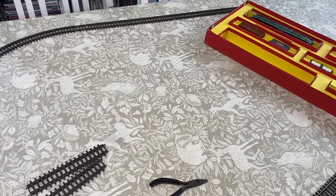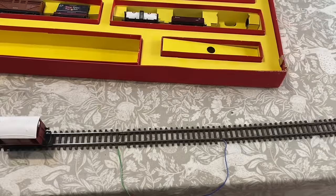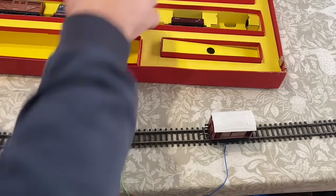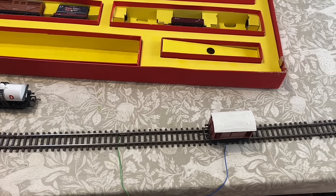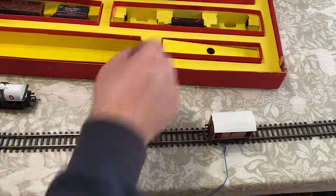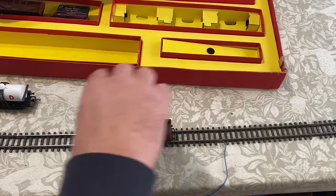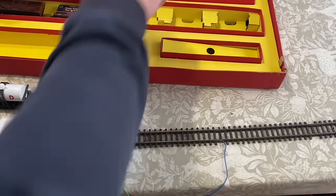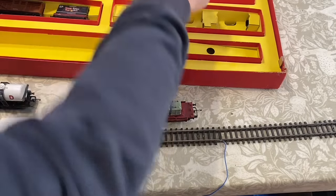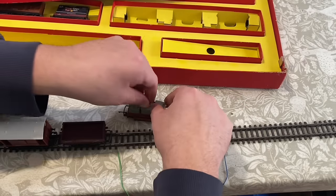So now that the oval is getting set up, I'm going to set the train up in the order that's on the box lid. Obviously, this track was designed for these wagons, so they run extremely well on it. As I said, the box lid shows you the order in which the wagons are recommended to go. So being a bit OCD, I will put the wagons in the box lid order.